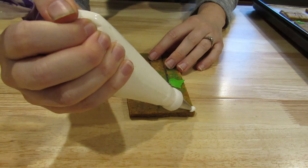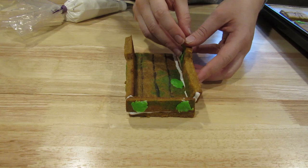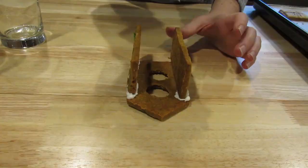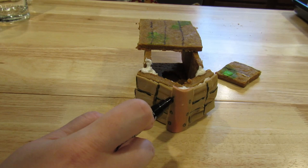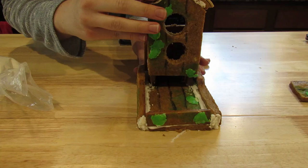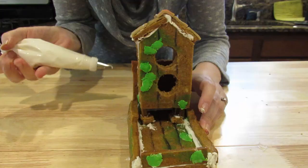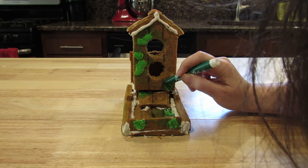It's finally time to put our birdhouse together. You may notice that in this clip I put the icing on top of the cookie — for best results you actually should put it around the edge. I changed it later and this will give you room to fit the entire insert of the birdhouse in. Line up the inserts inside the birdhouse along the edges — it should fit perfectly on top of the cookie. I did the base component first and the birdhouse house component second. I made sure that they were both completely dry before trying to assemble the whole thing. I also used a little extra cookie bits as support just to make sure I didn't have to worry about it falling over. Once the birdhouse was put together I used a green edible marker to help blend in some of the white royal icing and some of the moss pieces.